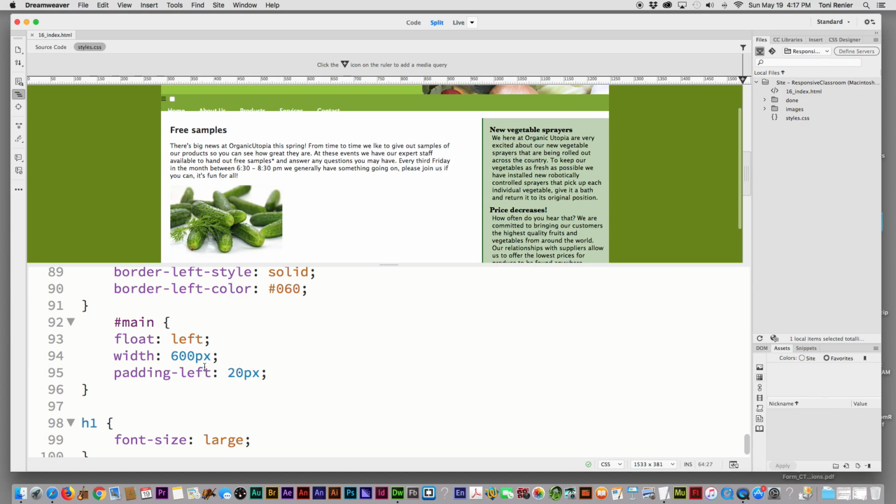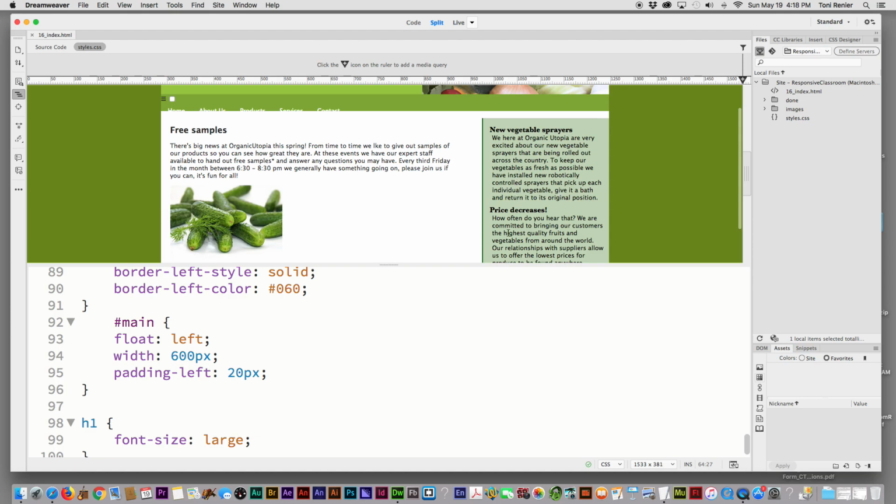I want to point out here that for the main right here, it's float left right now. It has a specific width of 600 pixels. And that's because, if you remember, the container has a specific width of 960 pixels. That's okay. However, we are going to change that. We're going to change the width so that when it's 768 and below, this width is going to be 100%. That's the way we get it to be responsive. We're also going to take the float off of that. It's going to be float none, because on your phone, you aren't going to be able to do this sidebar and this at the same time.